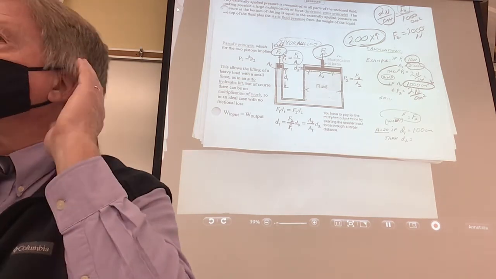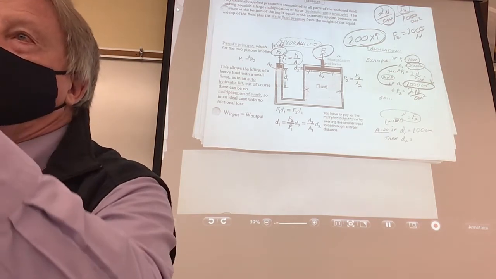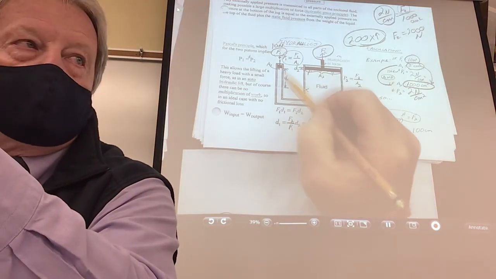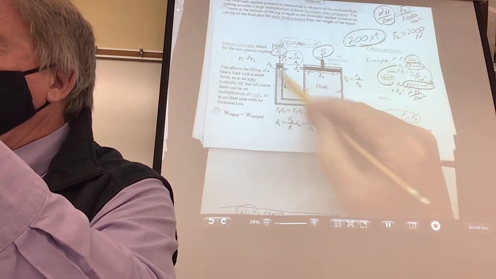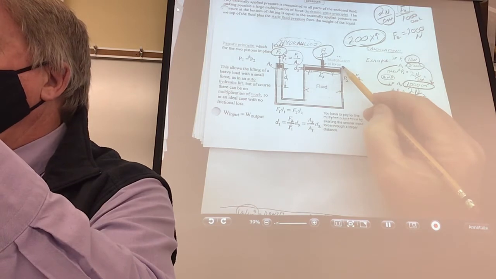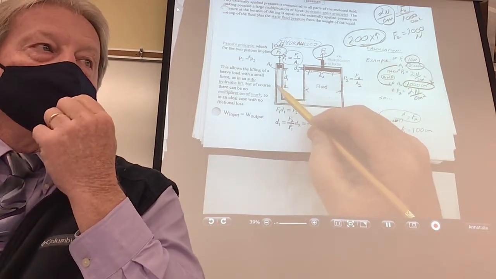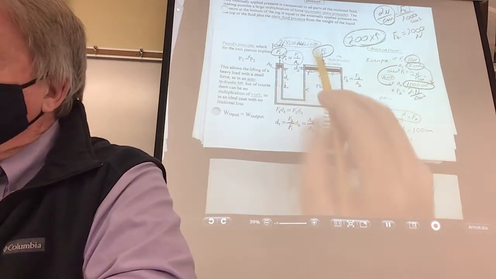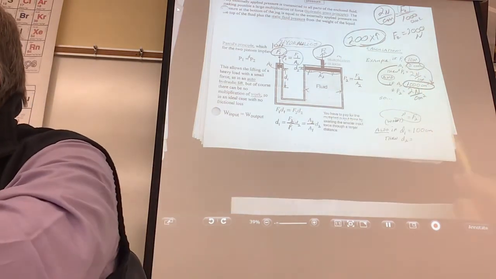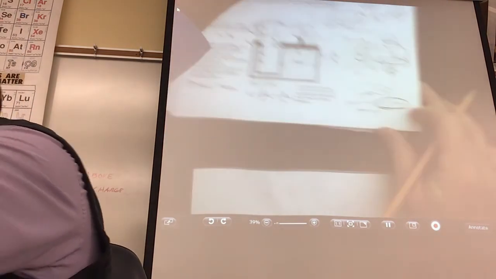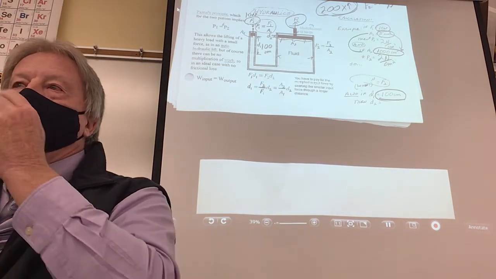Ian? The distance the other side travels up. Right. The distance you put in, the distance you had to push this plunger compared to the distance this plunger goes up, which one's going to be greater? D1 or D2? Right. If you're going to multiply my force by 200 times, I've got to put in 200 times the distance. Now, what was my D1? What if I push this plunger down 100 centimeters? Now, how much will the other piston go up?